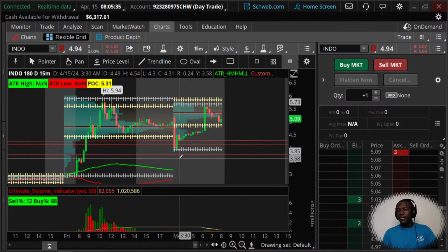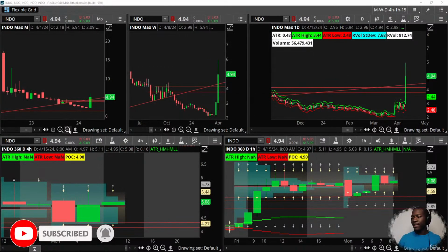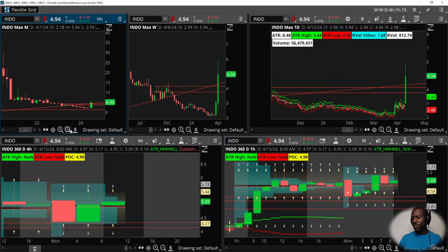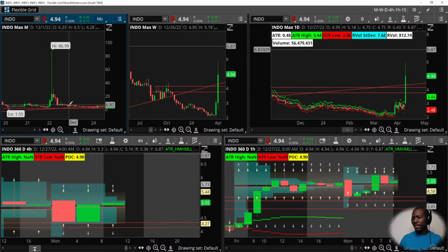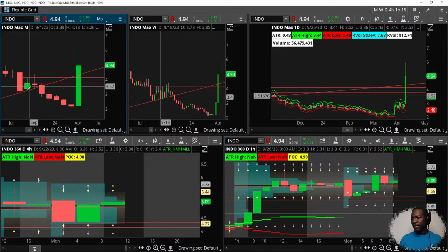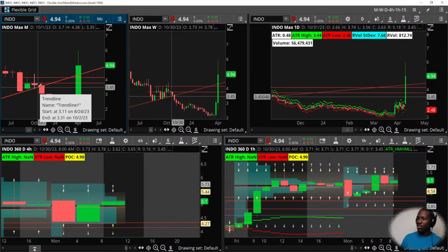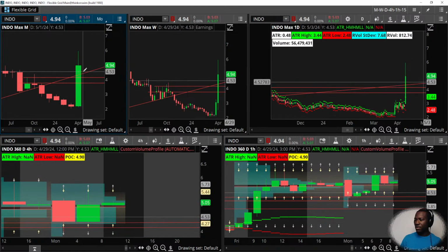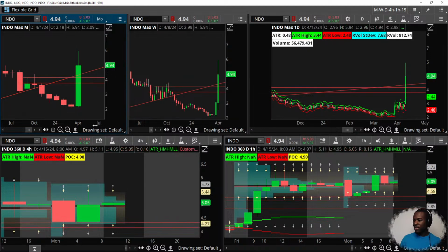Waiting and watching. I traded INDO once before, but I was trading it as a swing instead of a day trade. I think I traded it, let's see, it went up here. I can't remember exactly, but it was like 2023 up in here somewhere. But it did end up breaking down, and I think I stopped. I had drawn some lines. These red lines are old because all the lines I put out now are usually white. But yeah, it broke this down, and I went ahead and stopped out of there. And now it's popping back up to this level, and we'll see how it holds up at the 430s-ish level.